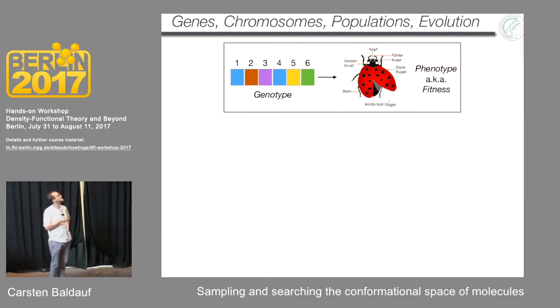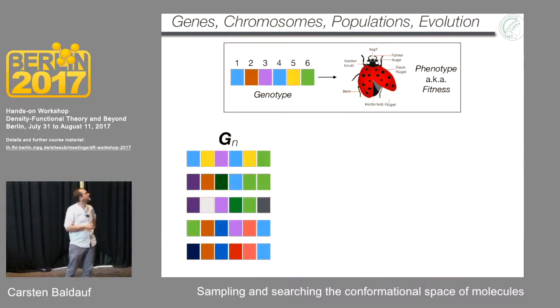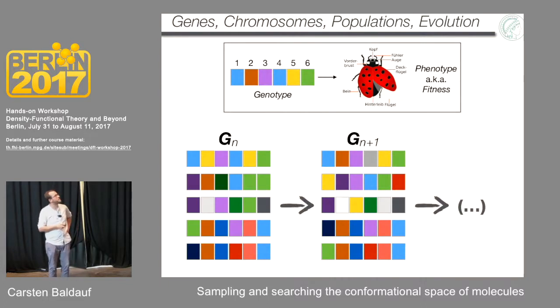And of course, animals or our genotypes are not alone. They are typically in a group, in some sort of a population. And this is our population at generation n, at a certain generation. And then, of course, as life is, there will be a next generation. And this next generation happens to be there because of them mixing together, some of them dying, some of them living a bit longer, some of them having children, some of them having no children. And this, in the end, gives the next generation. And then on and on and on we go.